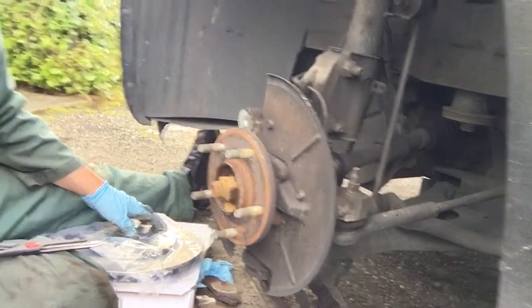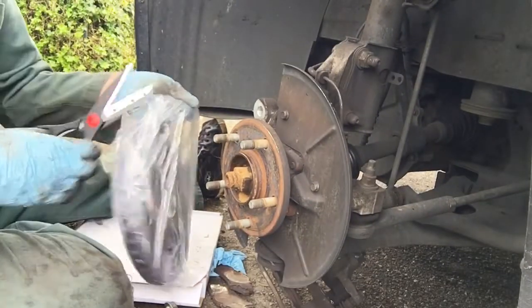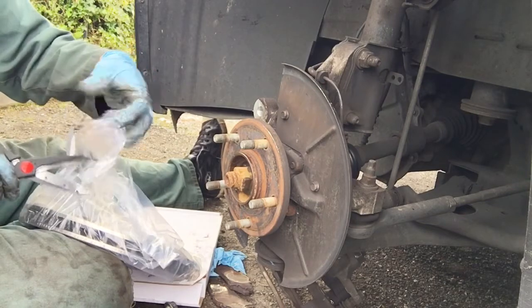So yeah, we're gonna open this, stick it on the car. All right, so we're going to put on the rotor. That's the next operation. That's why every mechanic should have a pair of scissors in your toolbox, because everything comes in a plastic vault nowadays. It's true. And here we go.